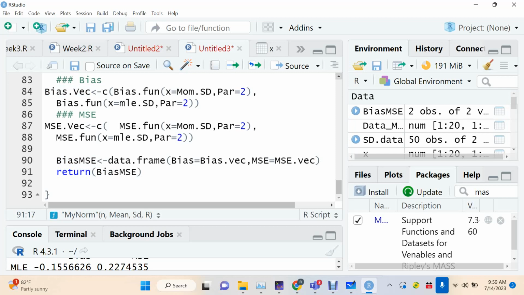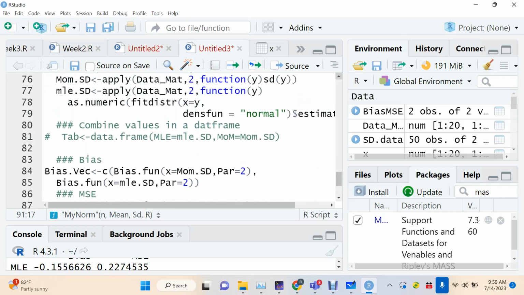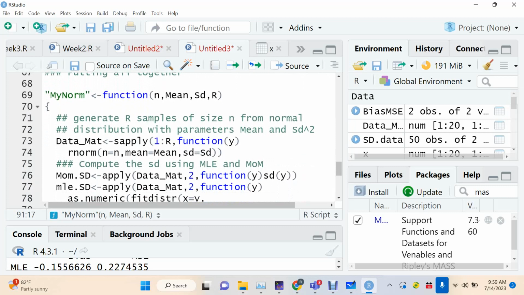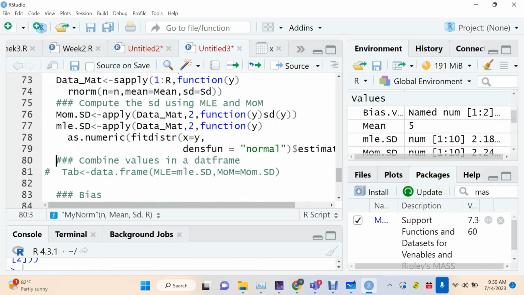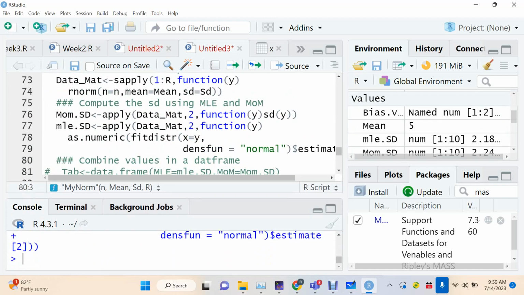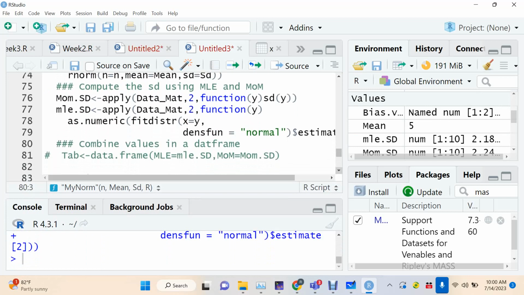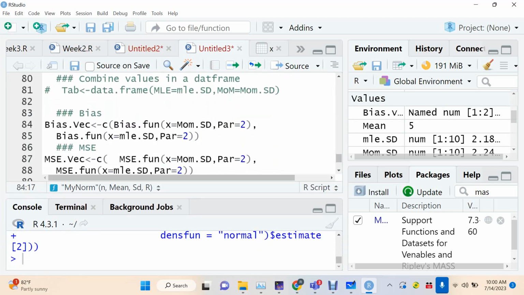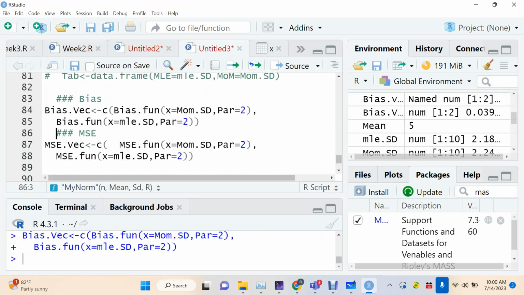Let me see. Yeah. So let's run it and see what will happen. We do this. It runs successfully. So when you are writing a function to do some of these things, you must run it within the function before you go outside of the function. If anything is wrong, you will spot it before you run it. If you run all of them at a go, it becomes difficult to do it.